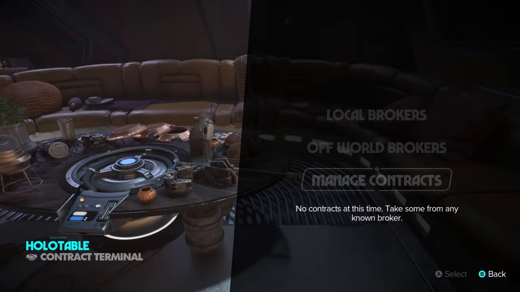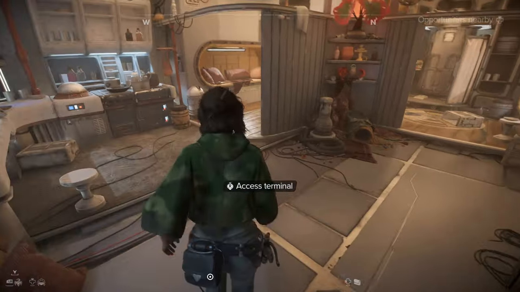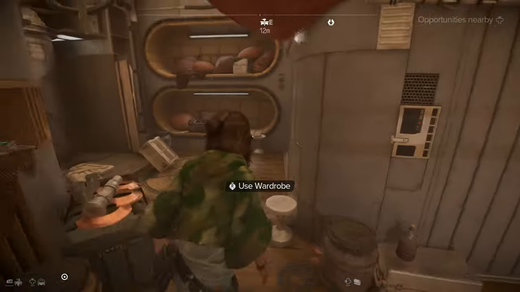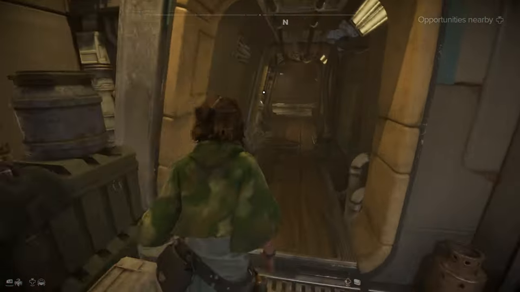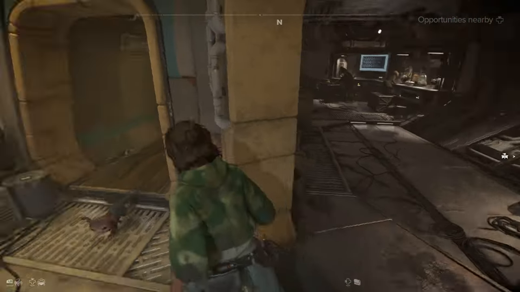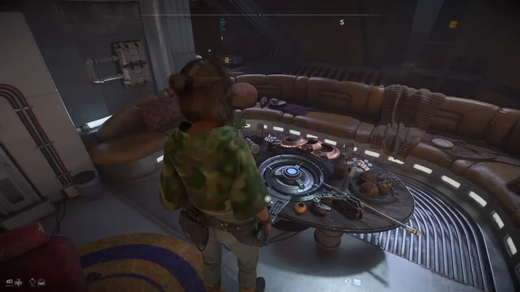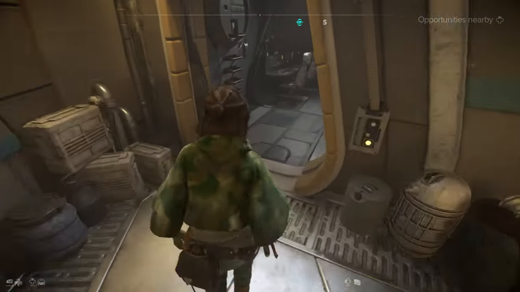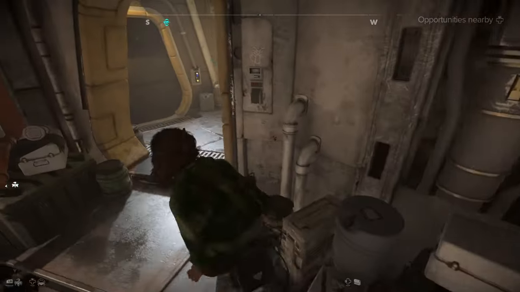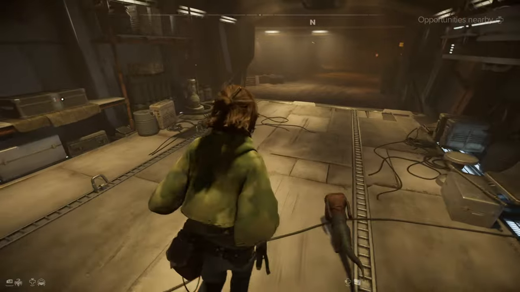So the holo table is not actually available. A little bit strange. Is there a holo call as well? So he does what's called Jalen, but at the moment there doesn't appear to be any contracts available, it would seem. So we're going to go back out onto Tatooine and see what missions are currently available.